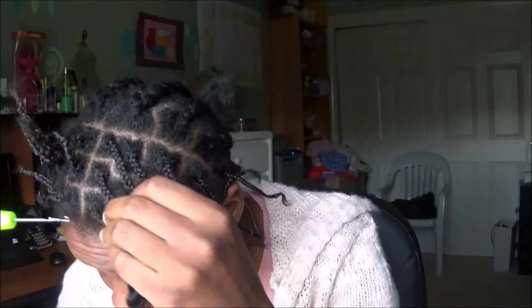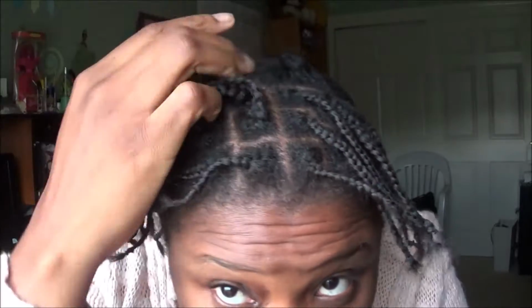So now this is where it gets really tricky, guys. I didn't know this was going to take so much work. I had a lot of trial and error. I tried a lot of different techniques. I'm just showing you my braiding pattern and how it looks.